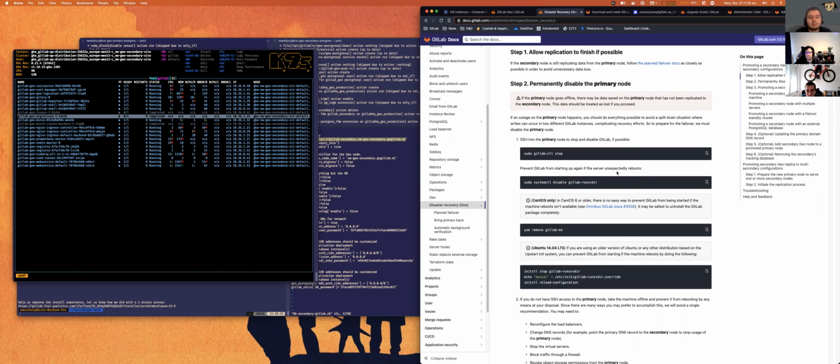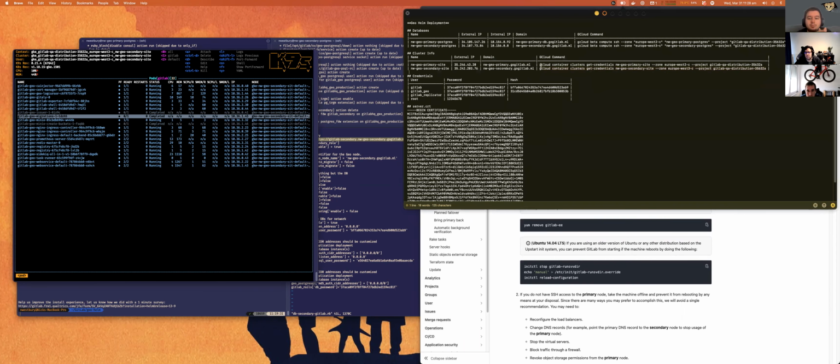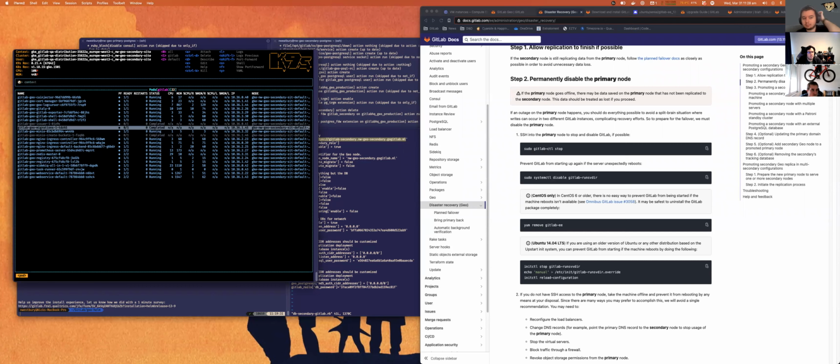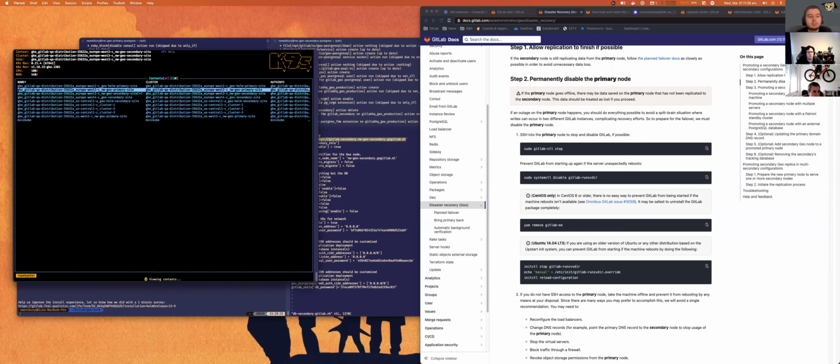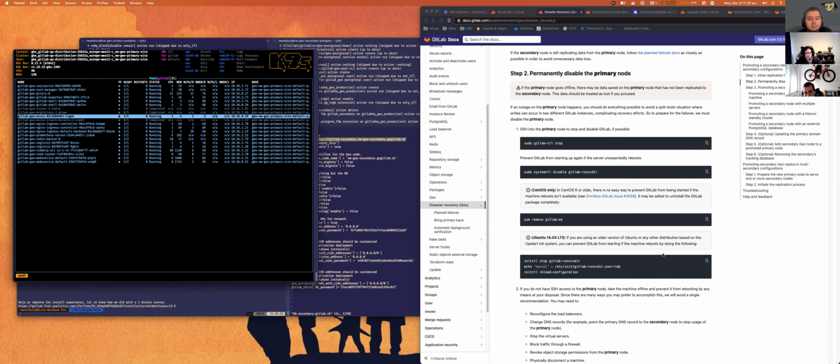So this part is stopping the primary cluster. So if I connect to my primary, as we were saying, we can't necessarily stop stuff here, but we can try to.